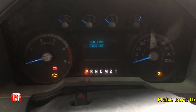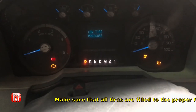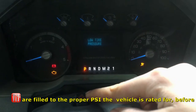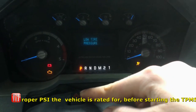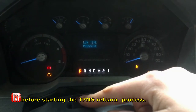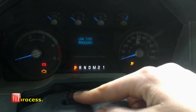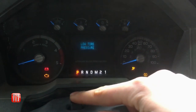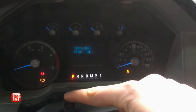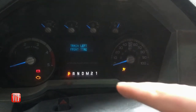You can see here we have a low tire pressure message that appears on the screen. The next step would be to locate your hazard button, and depending on the year model you have, it will depend on how many times you have to push this — usually three to six times. So one, two, three. If you heard the horn, that means that the learning process has begun.